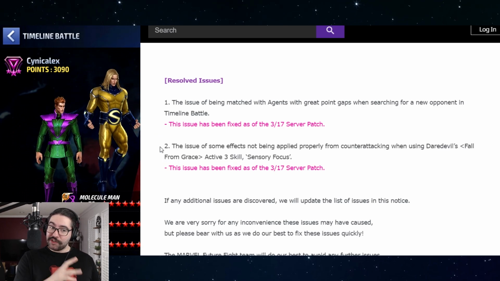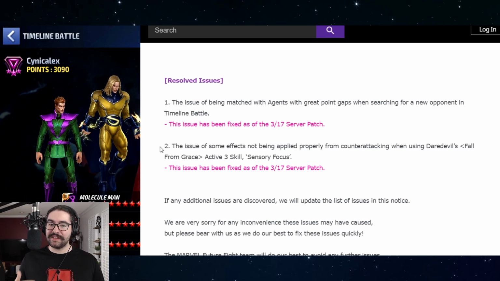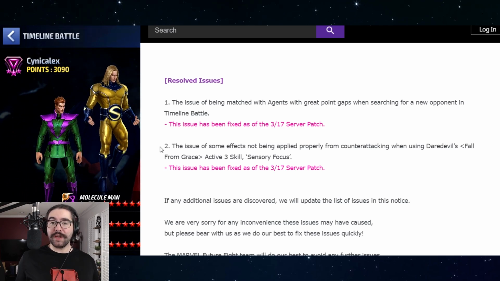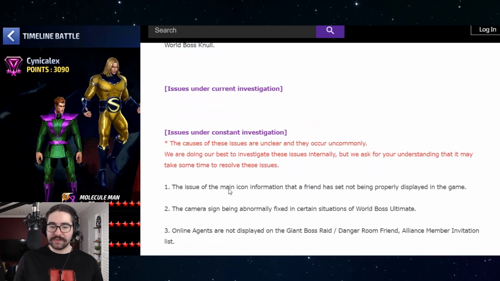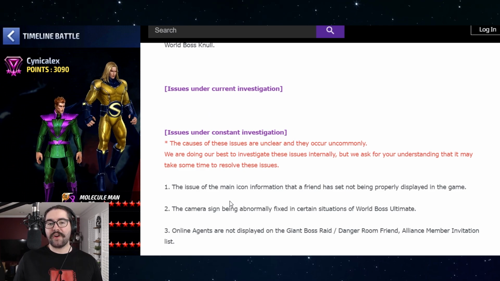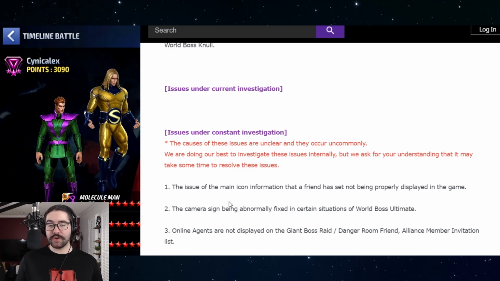So this is sort of like communication, and I gotta highlight this because it's something that we often criticize the game developers of, the MFF devs, of not doing. So it's really good that they're super on top of this and they're paying attention to this right as the update goes live. So take a look through these, and if you had these issues, you can sort of see where they're at in terms of the priority and whether it's been resolved or not.